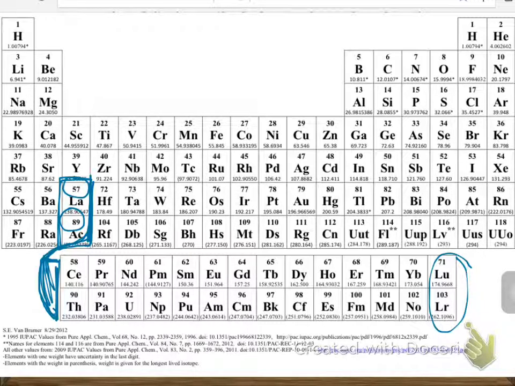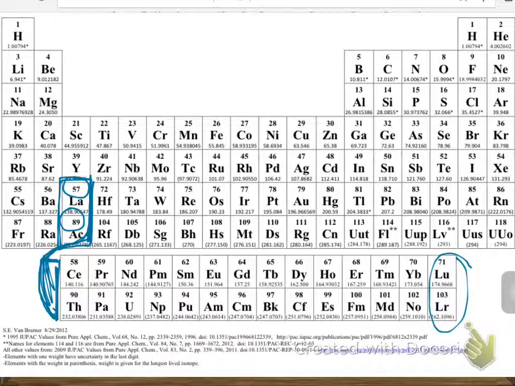You know, I don't even remember what those are, 71 and 103, those elements. Don't worry so much about them. They're, well, for one thing, we never talk about them. So the big thing with the lanthanide and actinides, do you notice that these are really large? Not to put too fine a point on it, especially the actinide series, these have masses of like 250 AMUs. These are huge atoms. These are enormous.